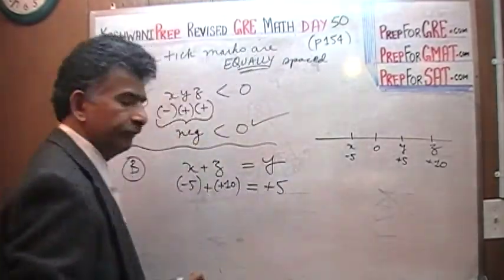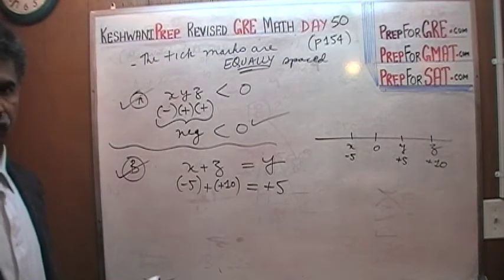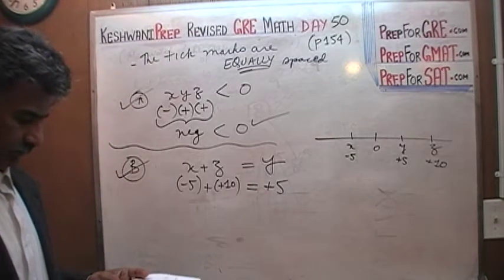X, which in our case is negative 5, plus Z, which is our positive 10. A negative 5 and a positive 10 should give us positive 5. What does Y turn out to be? It's positive 5. Voila. You see? So that is the correct answer. And it's much easier to see if you have numbers as I said, or as I keep repeating.